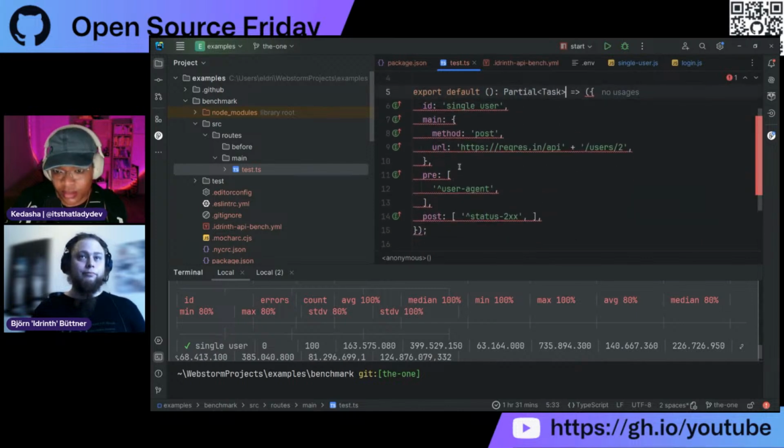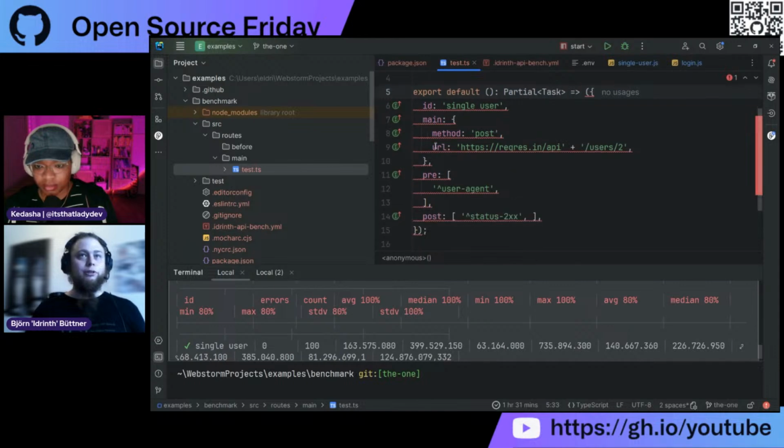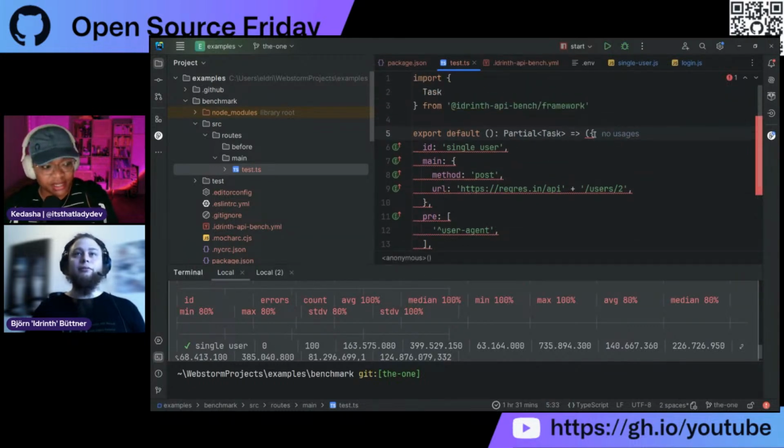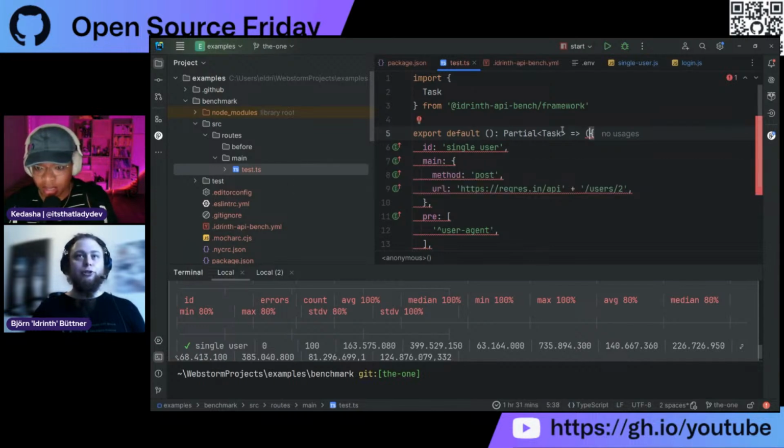But yeah, technically you have the task type. I'm not sure why it doesn't work right now. Will double check right afterwards what TypeScript doesn't like. I know, yeah, TypeScript is very particular. I think it might just be a return type here that doesn't work anymore.